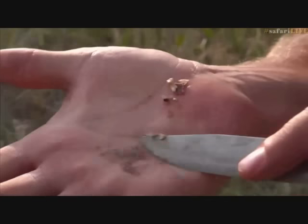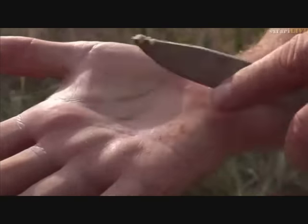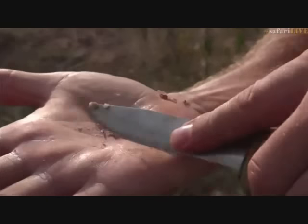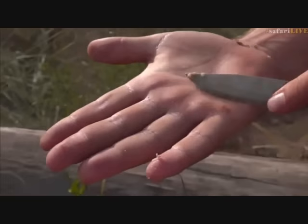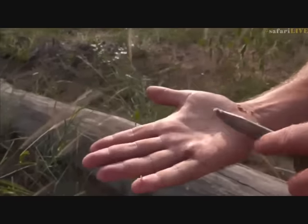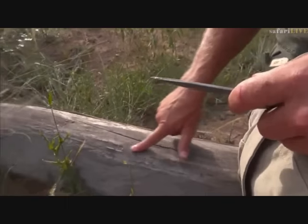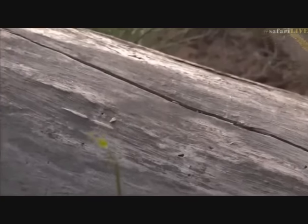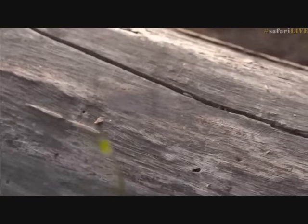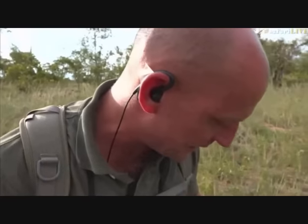Now Andreen, you said it looks like stuff that comes out of your nose, which I can't disagree with you, Andreen. But have a look, once you've smeared it, have a look how shiny my palm has gone. Very high quality oil that comes out of this. And you can use it to wax up your skin or to shine up the stocks of knives or, I don't know, wooden furniture. But it's considered, amongst the Shangaan at least anyway, a gift of quite a lot of goodwill, because it takes quite a lot of effort to actually get these seeds out of their casings.